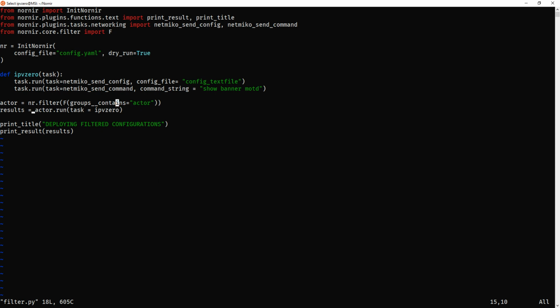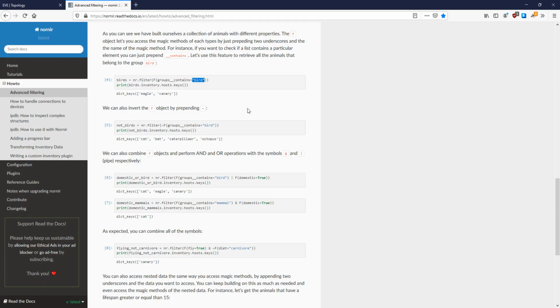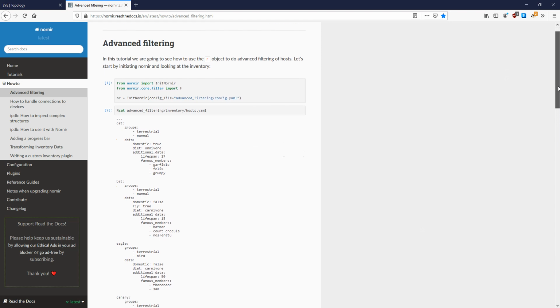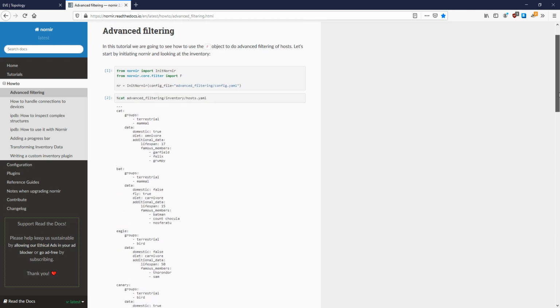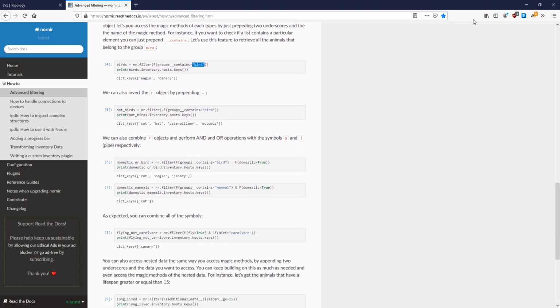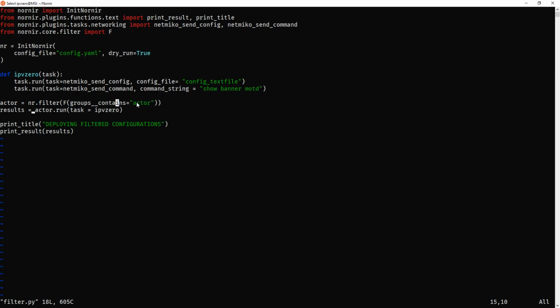Now if you want more information on this, please go to the Nornir official documentation and look for advanced filtering. See this page here? This has got really good examples from David Barroso, and it's probably better than what I'm going to show you. In fact, it is better than what I'm going to show you, so use this as well. So you'll get plenty of examples here, and for example, what he's filtering for is a group which contains the word bird. In our case, we're looking for actor. So if we see actor in the group, we're going to filter that.